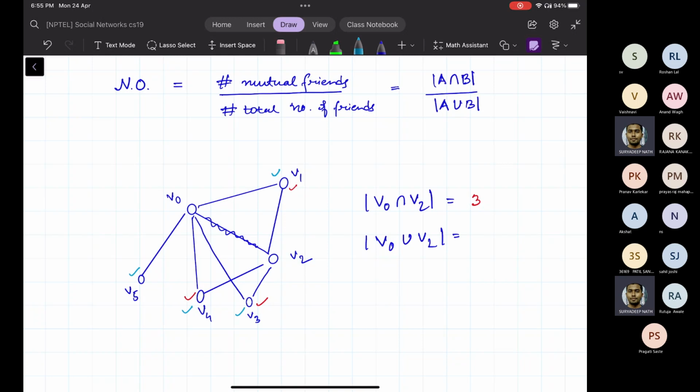That is all the total number of nodes that are connected to this edge, that can be reached from either V0 or V2, but you do not take into consideration V0 and V2. Therefore, this would be 4. So you consider all the nodes except the ones that are present on the edge. That is how you get the ratio 3 over 4.